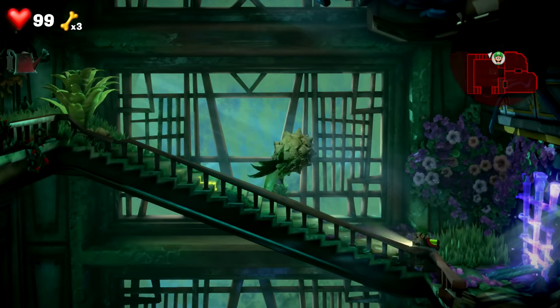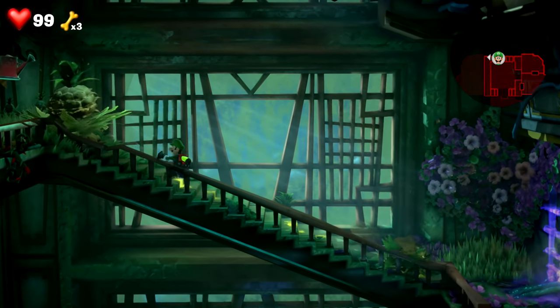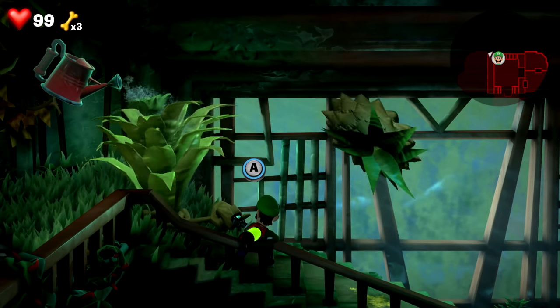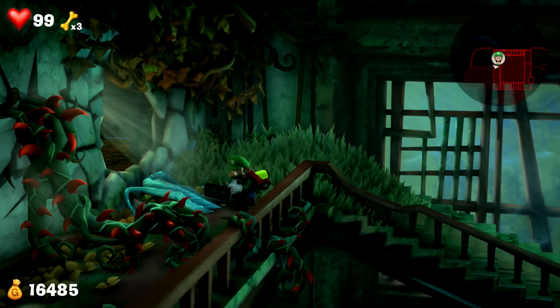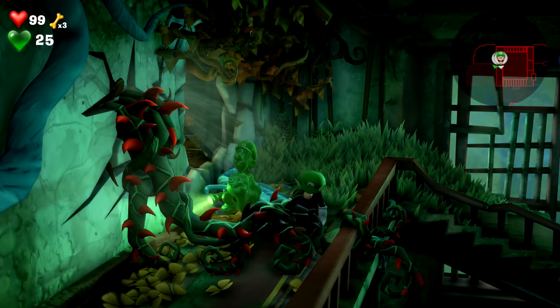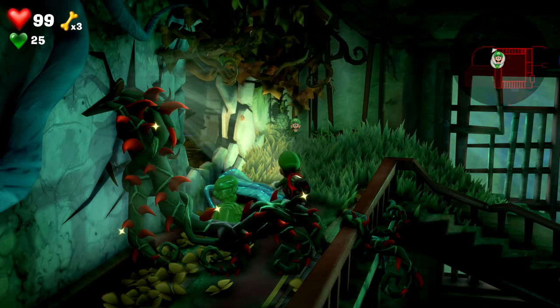Do I just have to dodge it and sort of time it? Yeah, sort of like Donkey Kong style. Mario has to dodge Donkey Kong barrels. Luigi has to dodge pineapples. All right, well there's that. And what's going on with this? There's some vines over this way. Maybe Gooigi can walk through. Nope. All right, we'll have to come back to that then.